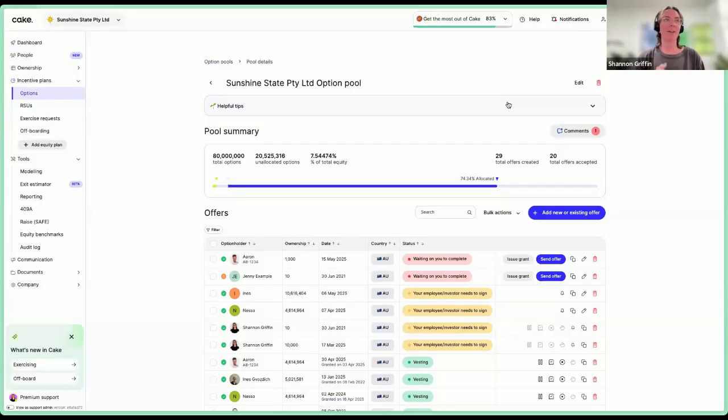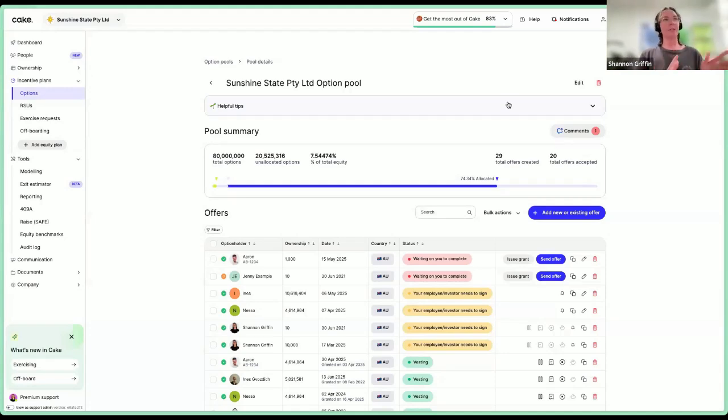I'm just going to be giving a super quick run through of some of the tools that are available to you within the platform to help with your ESS reporting. And then, as Cal mentioned, I'll also jump into the employee portal to show you a couple of the tools available to your team in there to help with their motivation and incentivization through options.